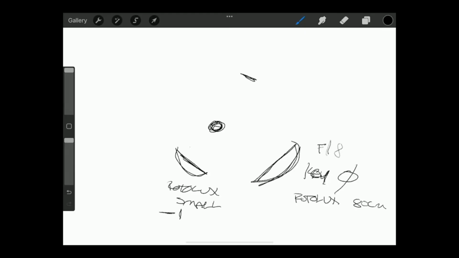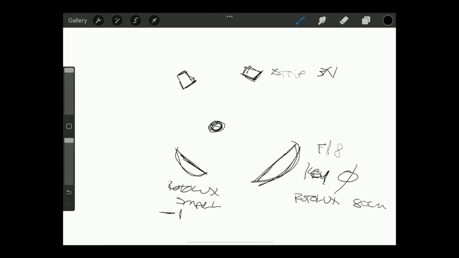So the next thing we need to do on our lighting diagram is let's add in our 2 kicker lights. So we've got a kicker here, and we've got a kicker here. I hope that you're better at drawing than I am. And we're going to say this is a strip light, and it's about a 3x1. So I don't remember what exactly I used there. Strip 3x1. And then what's the difference between that and our key light?